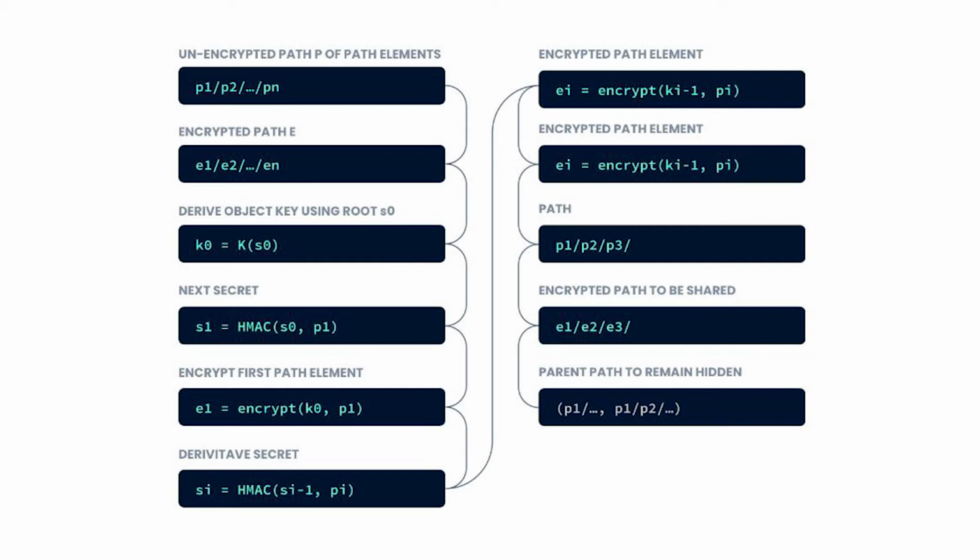A lot of people think of folder and path as a similar construct. They're not exactly the same, but in object storage, it's a good analogy. And so you can share just a single file or just a single folder if you want to, without any introduced complexity, because again, the software that we produce handles all of that child key encryption for you.